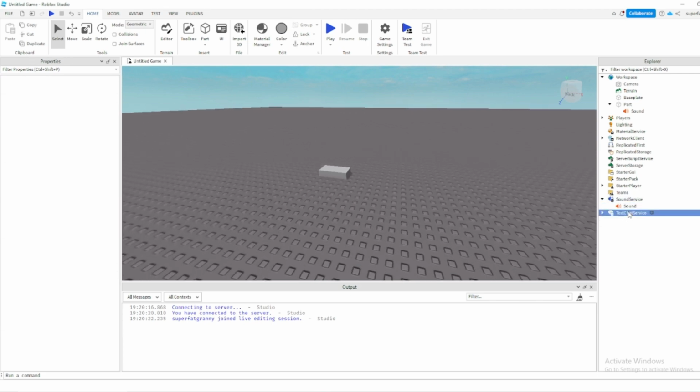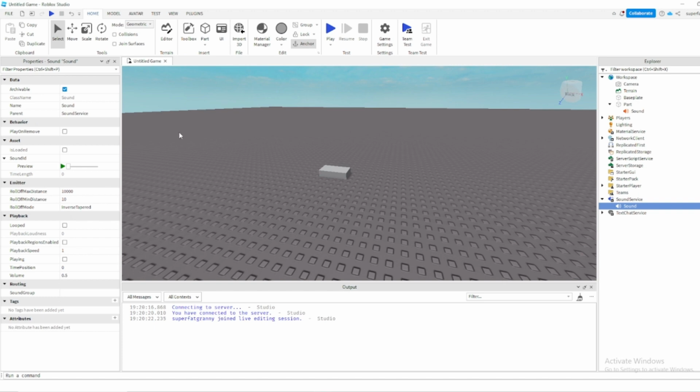Now, for sounds, there are multiple different uses. First, let's look at the properties. So we can have PlayOnRemove, which basically means whenever the sound object is deleted, it will play its sound.